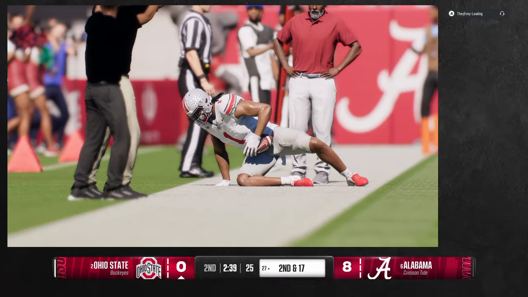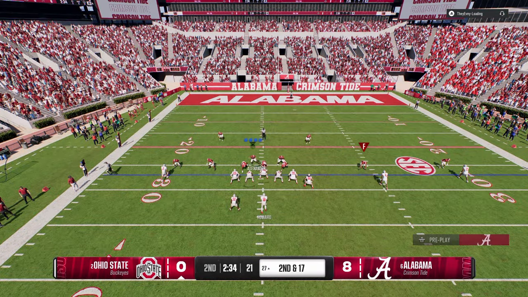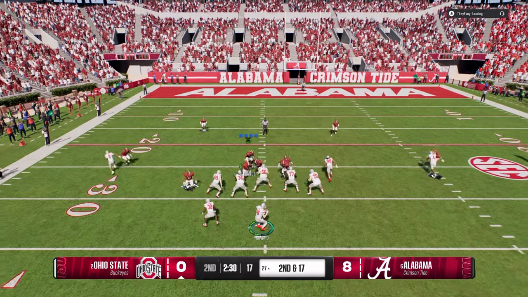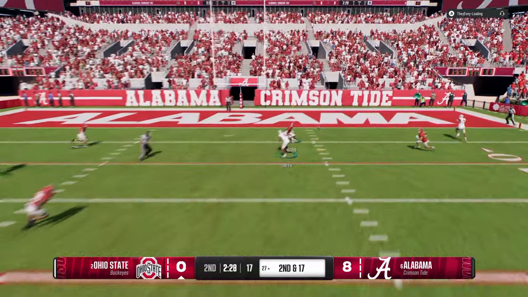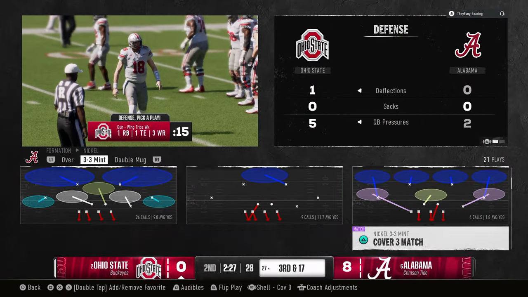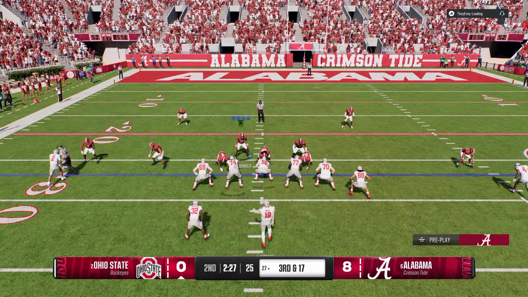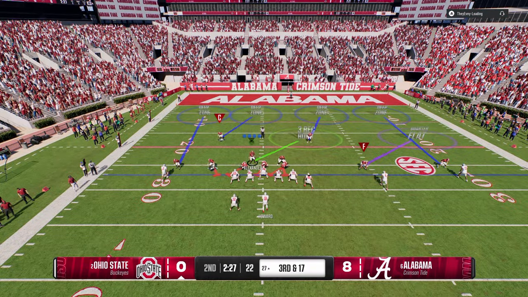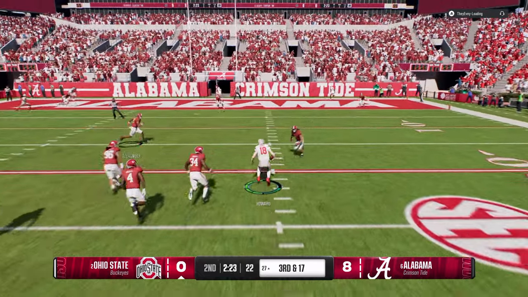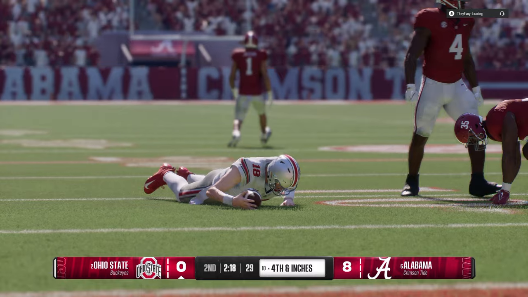Let's get it done here. Cover four quarters. Best play in the game. Not sure what it actually is, but we're trying it out. Let's go. Yeah, this blitz is terrible. See, this blitz sometimes is amazing, and sometimes it just doesn't work. Let's try this. This should be pressure off that left side. Okay, I'm sending that zone. I just got juked out by a white dude. Dude, come on.